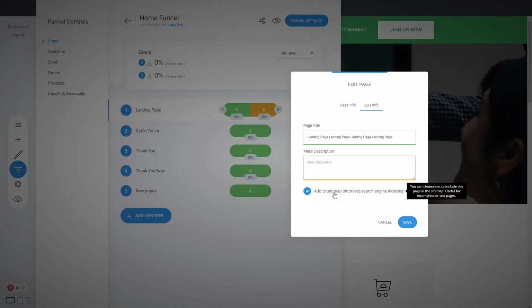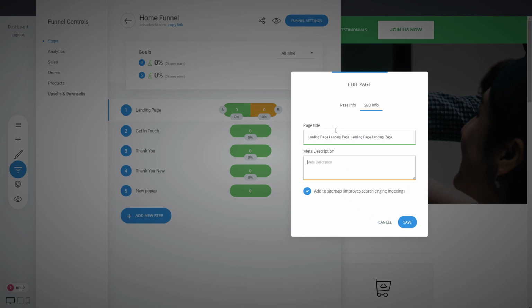Right, you also can have it added to the sitemap. The sitemap is something that you can submit to Google Console, for example, and it will be easier for Google to index your funnel and basically to show it quicker on the web, which is important. And if you don't know how to do that, we'll also include a link below on how to submit your funnel, your URL, your sitemap to Google Console so that you get easily ranked and indexed in Google as well. So these are the essential things for every page that you need to do.